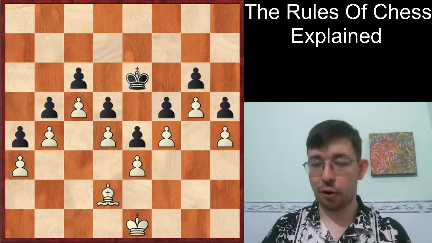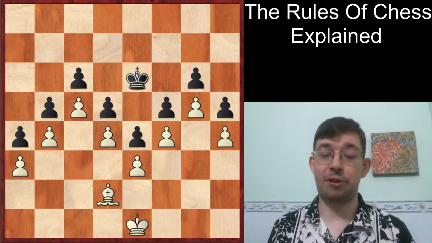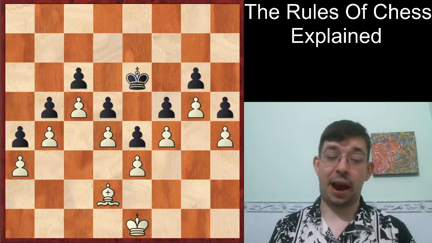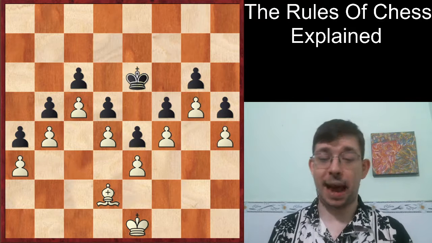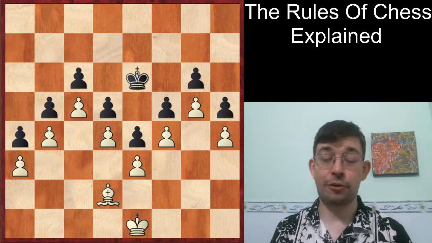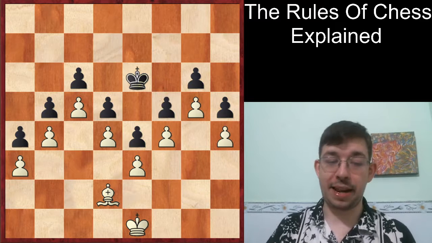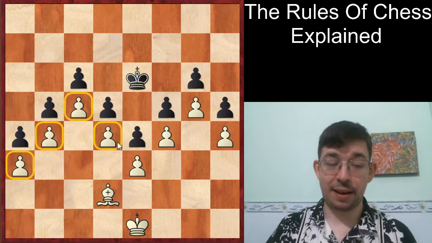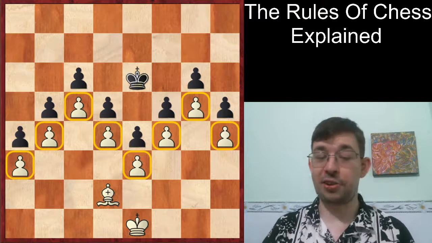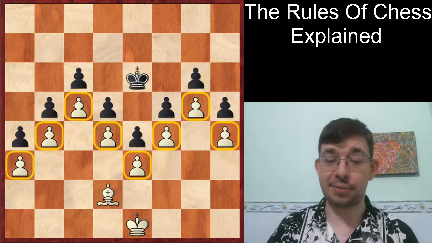Another way that the game can end in a draw is also the 50 move rule. And basically the way the 50 move rule works is that let's say you play 50 moves for white and 50 moves for black, where there haven't been any pawn moves, and there haven't been any captures either in those 50 moves, then that means that the players can claim a draw, and the game will end in a draw once that draw claim is made successfully. And this position is an example where you can see that it's a complete impasse where there's no way through either of these structures. So the players, if they want to, could play 50 moves each, but then one of the players could claim a draw and end the game in this way.